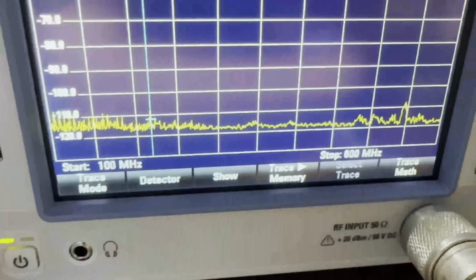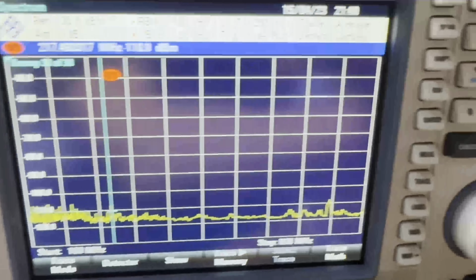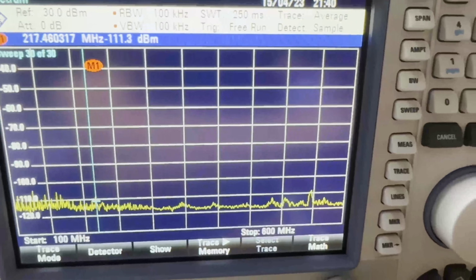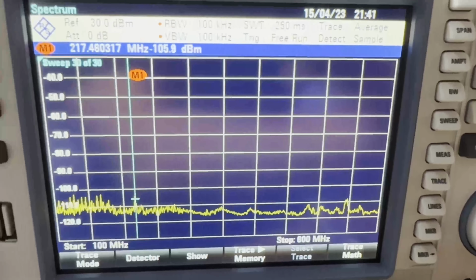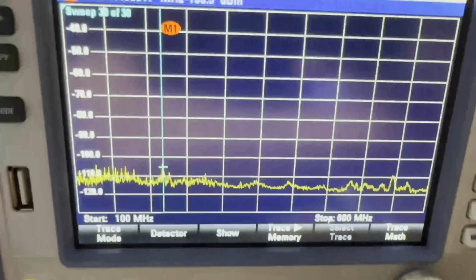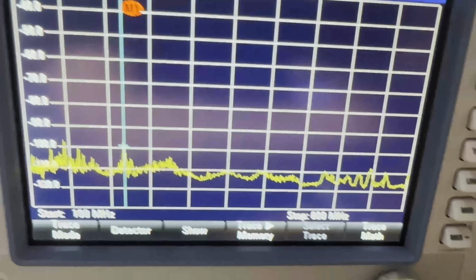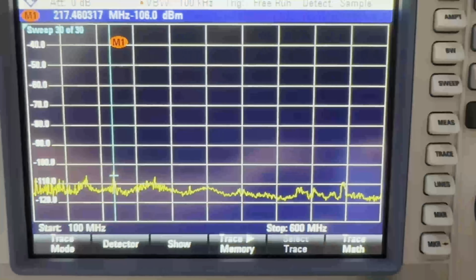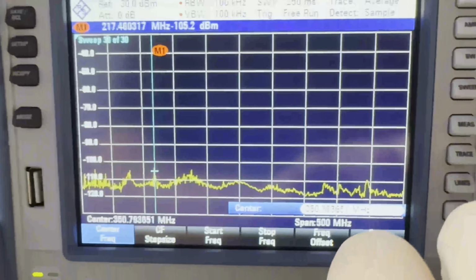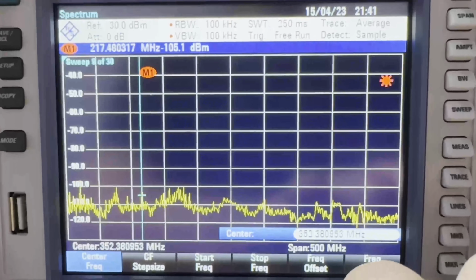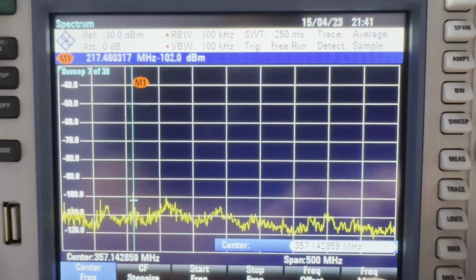So far it's pretty good. I'm not really detecting any kind of noticeable spikes, other than maybe in the lower ranges, which is basically where my USB cables are. So I can play a little bit with frequency ranges again, just to have a little scan and look if anything changes.